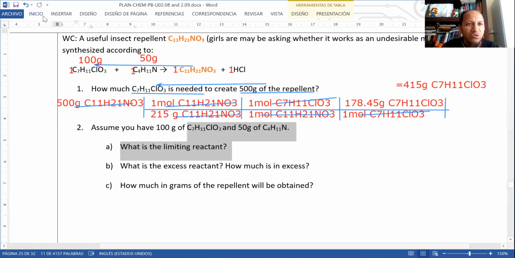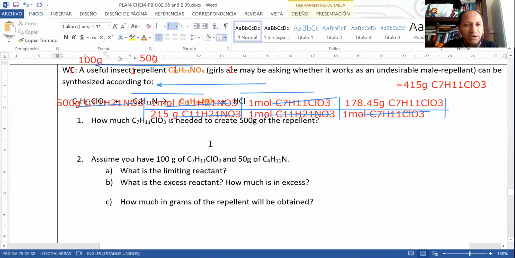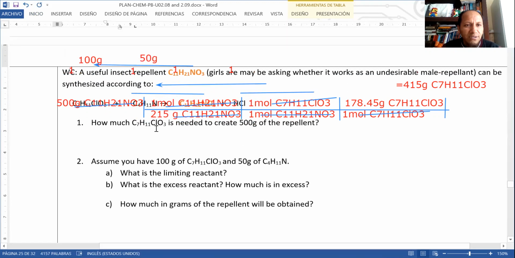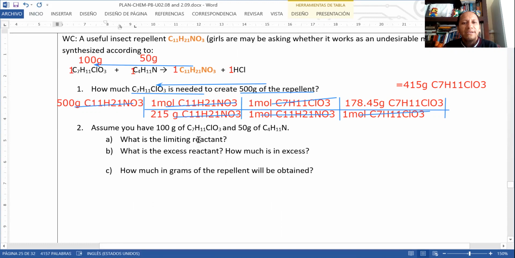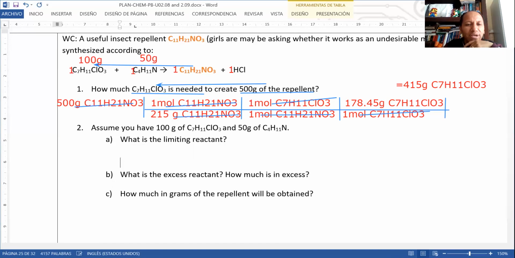It's just a little bit of a process, so you're going to check this out. Okay, I am going to put everything back. I'm going to put it there. And yes, as it was before. Okay, now let's work on this part. What is the limiting reactant? How do you know what the limiting reactant is? Well, you would have to do the following. In the first place, you get to work with the values you were provided with. I'm going to compare this one to this one, the first value with the value. So you must compare the two data, doing a stoichiometric calculation between the first two values.